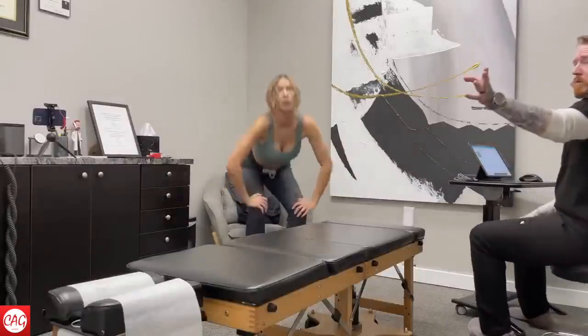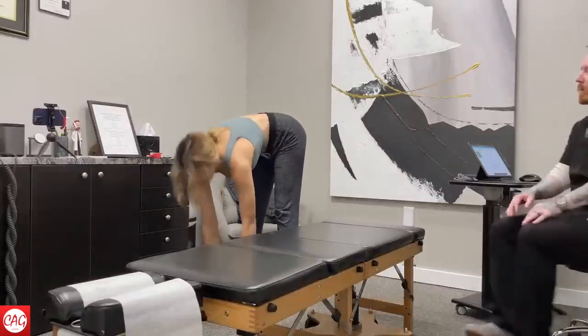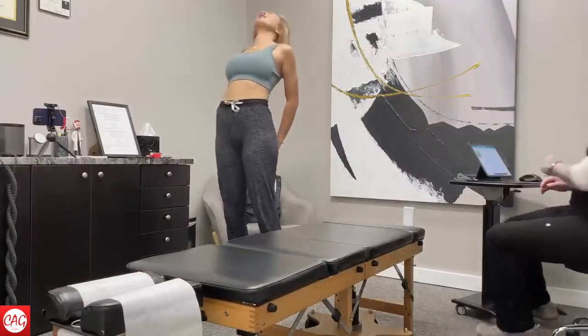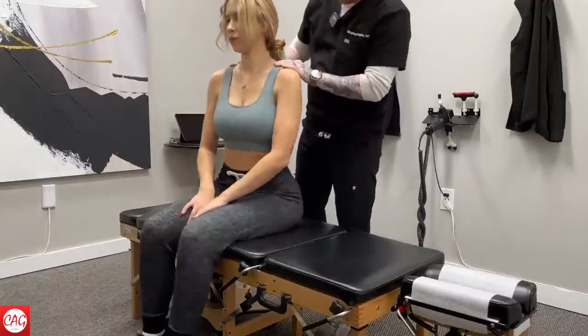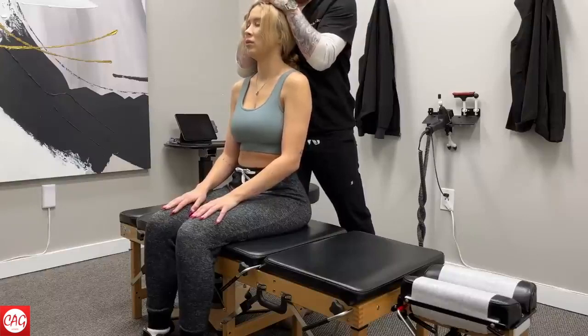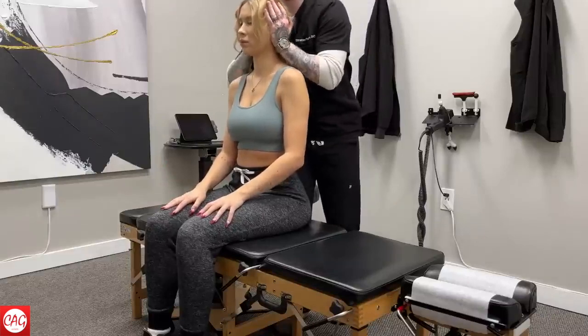Here for me, you'll face towards the door. You're gonna reach down, touch your toes as far as you can. Come on up, bend backwards as far as you can. Okay, so we're moving pretty good. I do yoga. We're gonna do a couple of movements with your head and neck. Scoot back towards me a little bit. There you go. As I press down, tell me if you get anything worse in your neck, shoulders, or arm. If I lift up, tell me if things feel better or no change.